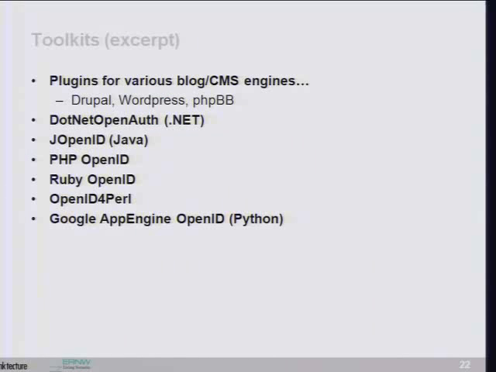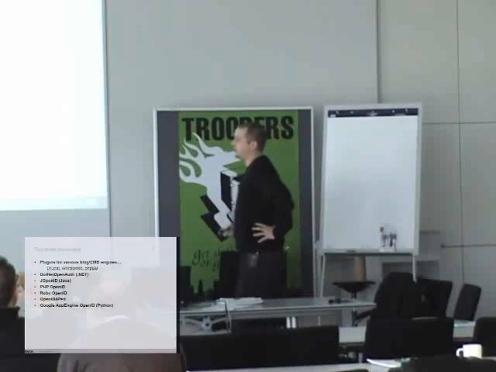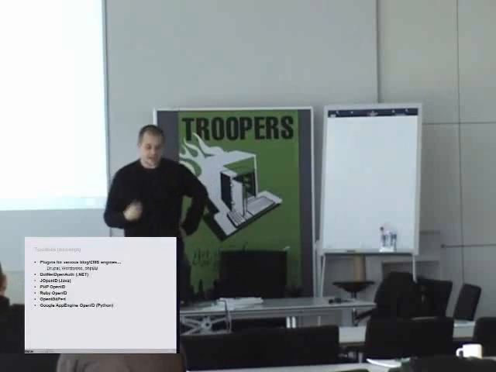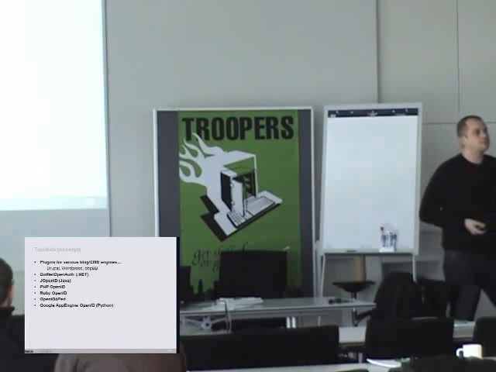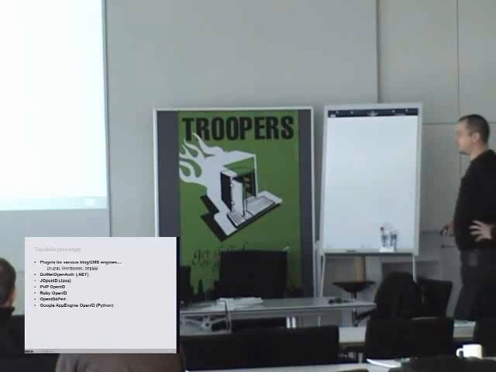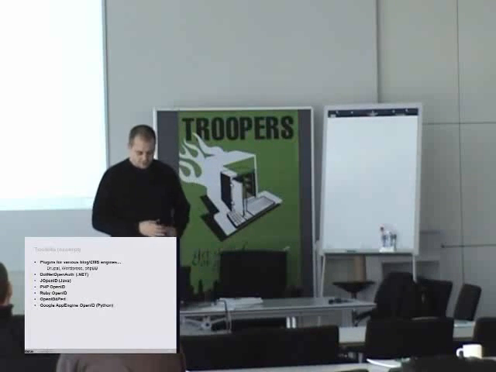So, just to round it up from the consumer side, where can OpenID be used, or where is it supported? Well, there are all kinds of things, as you can see. .NET, Java, PHP, Ruby, Perl, Google, of course, has support for that in their app engine. As I said, the primary driver of these things today is Google. So they are really interested in that, and Facebook.